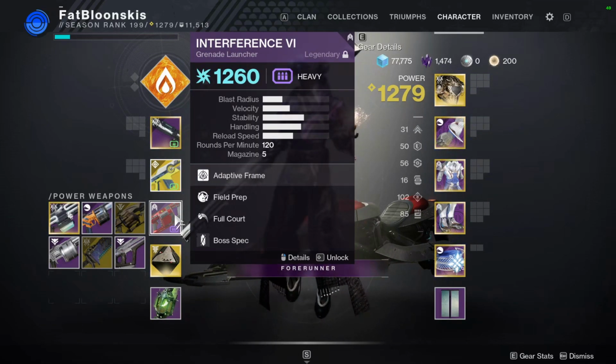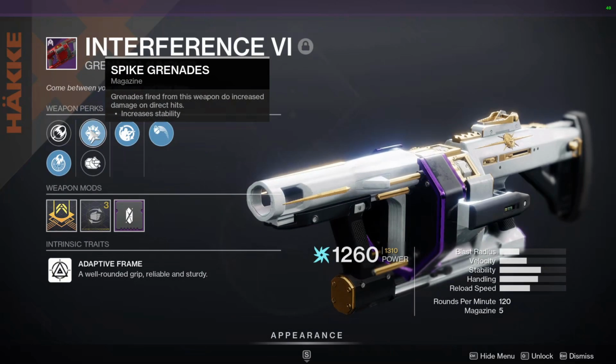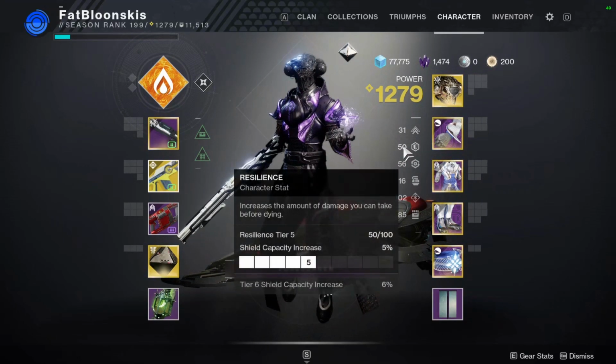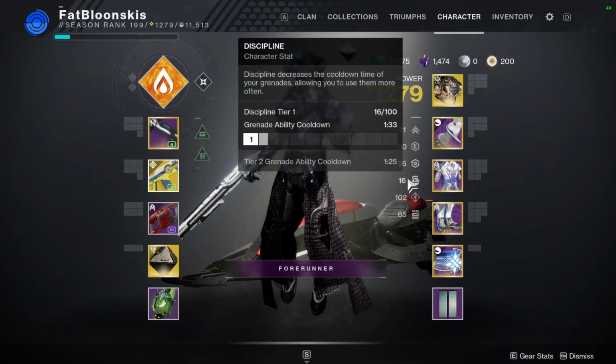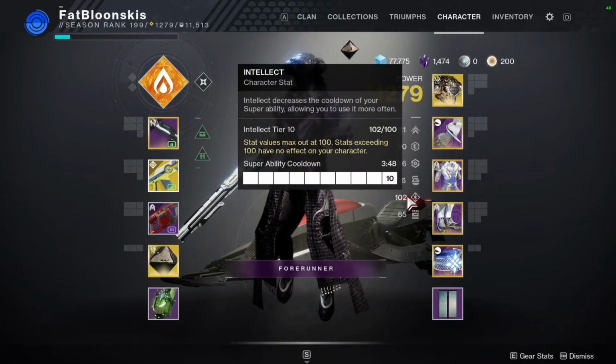We're also using Interference 6 because this week's Nightfall I needed Arc and I needed Solar, and this is a pretty good roll. I got Field Prep, Full Court, and I have Spike Nades, so I'm pretty happy with this roll. As for my stats, we got 31 mobility, 50 resilience, 56 recovery. That's pretty nice. I didn't even realize that. We got 16 discipline. Oh, that's pretty low. All right, that's fine. We got 102 intellect.